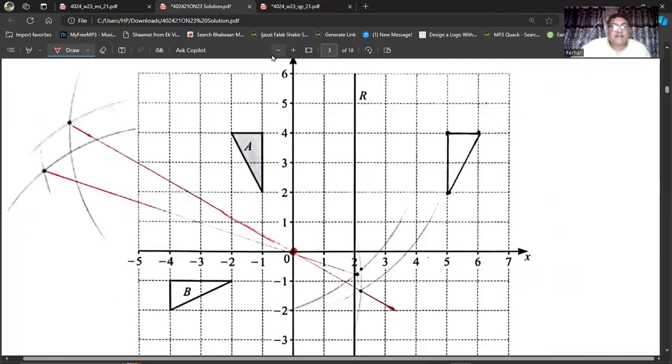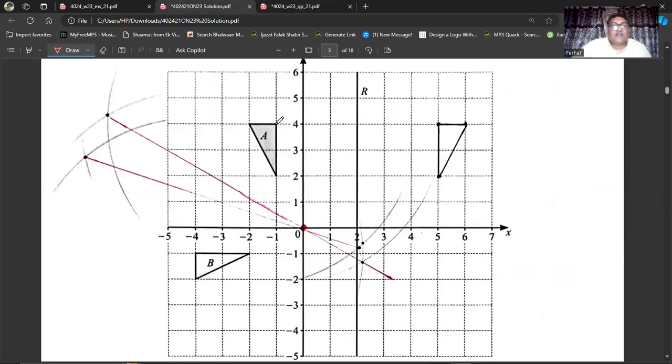The method is simple. For example, you can see this point and this point are the same. So I will join them, then I will draw a perpendicular bisector of this line. How will I do this? I will put my compass here, open it like this, and draw an arc on this side and an arc on this side. Then I will put the compass needle here and draw this arc, and then this arc. Where these arcs intersect each other, I will join them. So this is the perpendicular bisector.